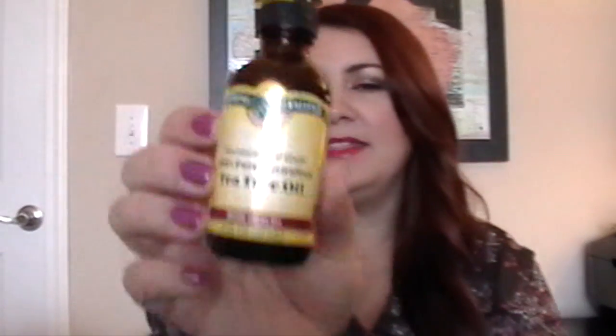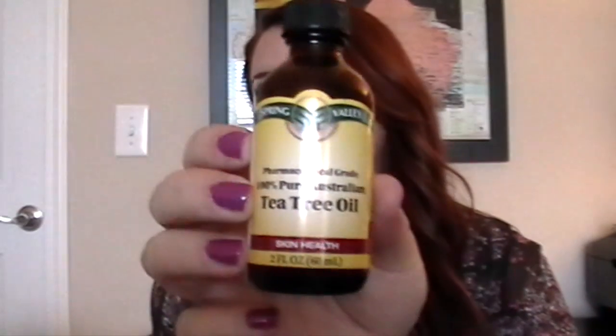Okay, so not that I get blemishes a lot. Whatever, some sick, cruel joke that when you turn 30 almost, you have to not only worry about wrinkles, but for the first time in my life, I'm having to worry about breakouts. Like, I just don't even understand what is going on here. So to spot treat, instead of getting a chemical spot treater, I've been using 100% tea tree oil, and it gets rid of my zits like that. Not that I get them, but it does that.